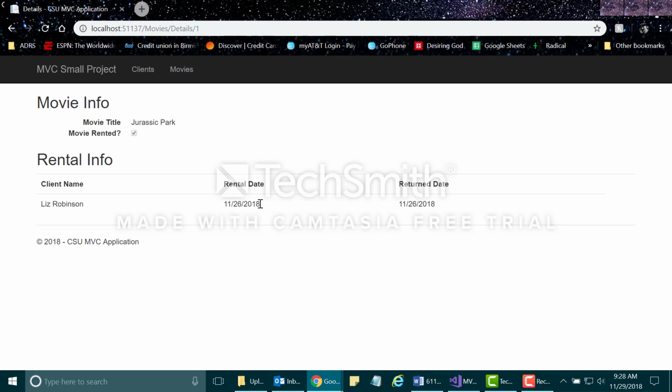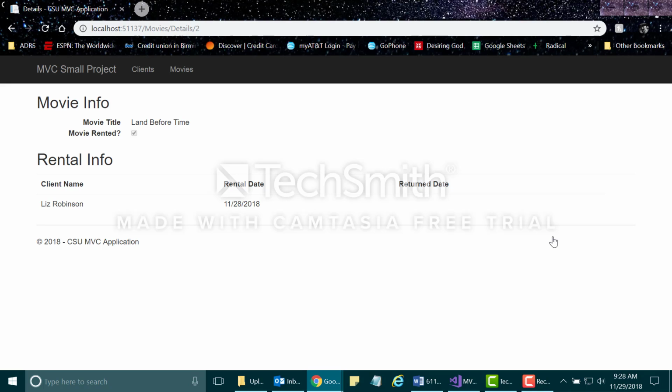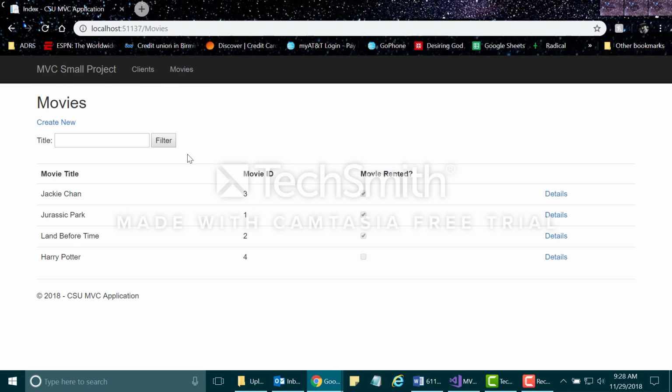There you go. It was rented on 11/26, returned 11/26. So you can see historically who has rented a movie, and it sorts by the date. This one's still rented. We'll rent another one in just a second. Okay, so those are your movies.